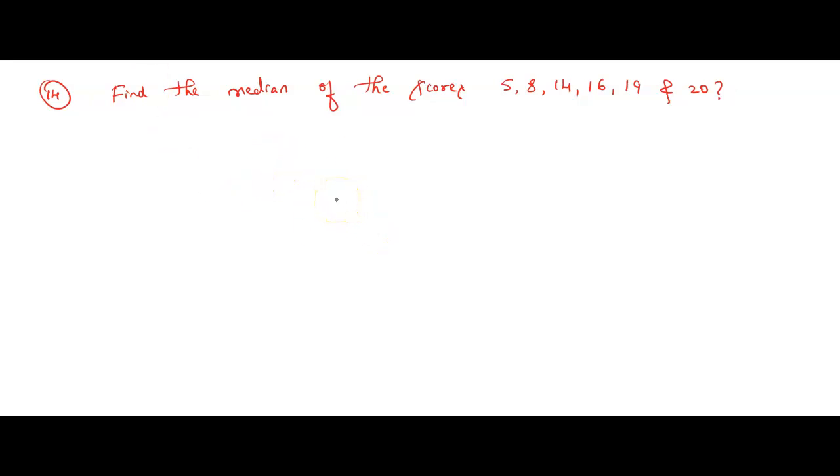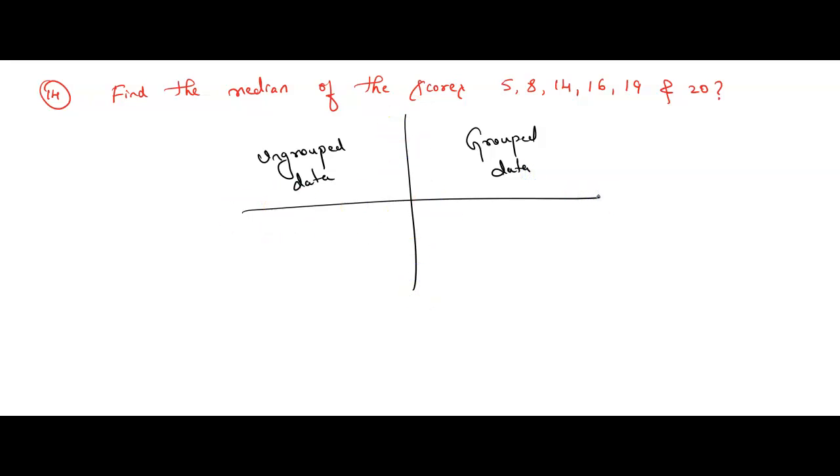See, children, here we have two types of data. One is called ungrouped data, remember, and another one is called grouped data in statistics. What is the difference between ungrouped data and grouped data? In ungrouped data they will just give the values of scores. In grouped data they will give you scores as well as frequency. Example: one student has taken 10 marks, one student has taken 20, 30, again one more student may have taken 20, one student may have taken 50, and so on. That is called ungrouped data.